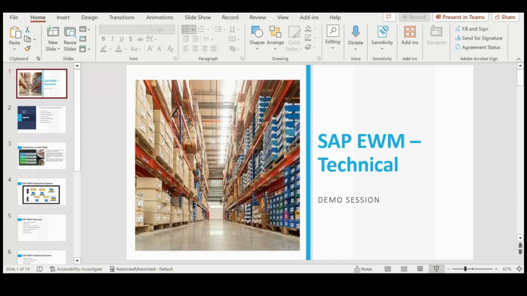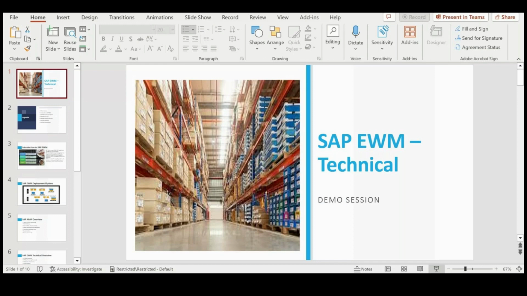So how do we transport that custom field from ECC to the EWM system in the decentralized landscape? In order to go ahead with all these points in the technical EWM world, we will have to understand how SAP EWM can be deployed with the SAP ECC system.